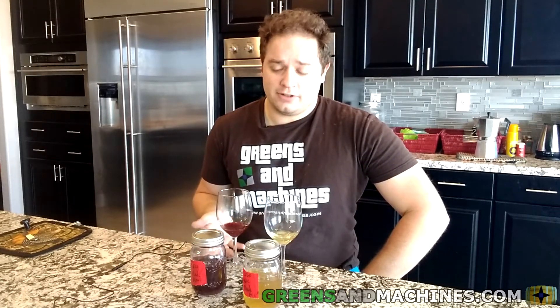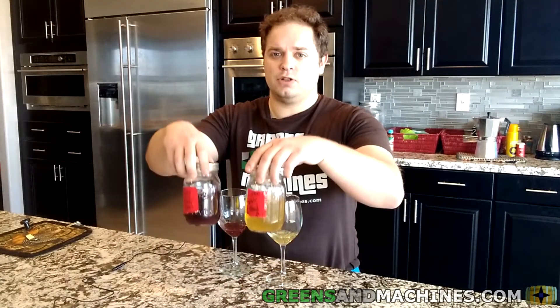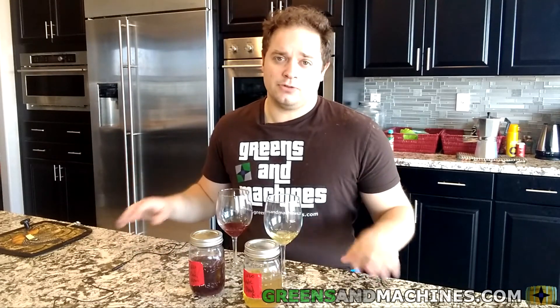I'd rate the red higher just based on the fact it tastes better. I think I've got a bit of winemaking to learn, especially for this homegrown wine with these small amounts of grapes. Look how much wine we got here — just two mason jars worth. For a homemade wine, you can still give it out at parties to guests like, 'hey, taste this, I made this.' They may not like it, but you made it and it's still impressive. Maybe it needs to age longer — actually, I don't think so, it's been aging for at least four months. Maybe this needed oak chips to bring out the buttery flavor. I don't know, but I'm just going to enjoy it how it is.